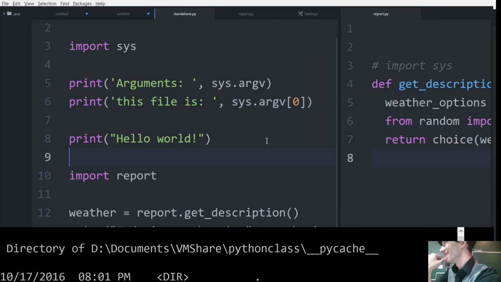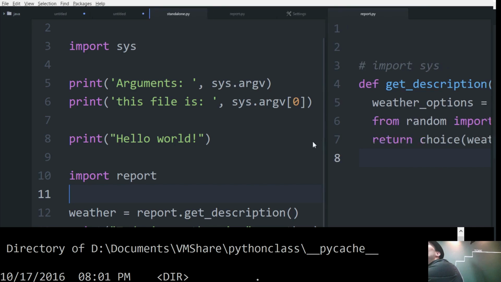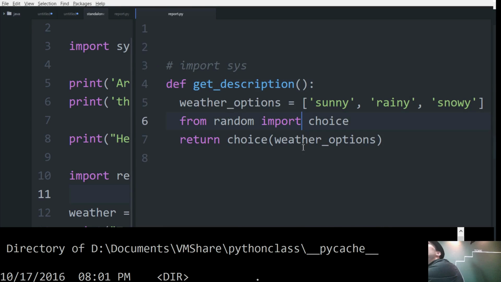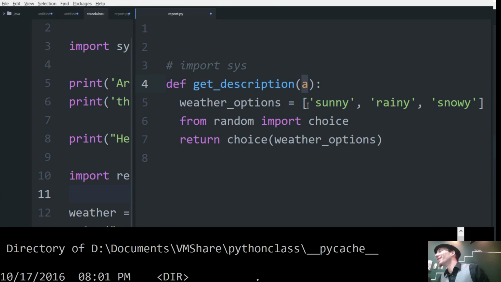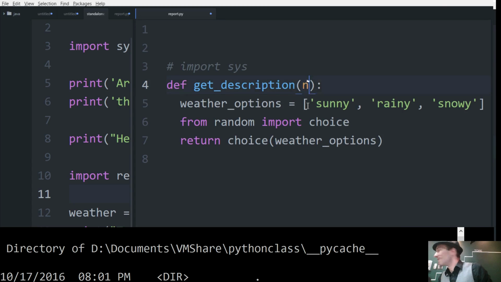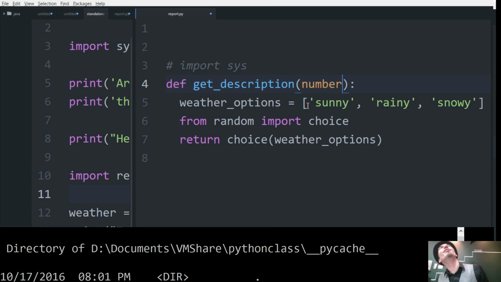I know you can. She's thinking about it. Where? In the report file. Okay. Which line? Yeah, there. That. I gave it away. Alright, what do you want to call it? It doesn't matter. Cool, that works. But let's give it a more descriptive name. That'll work. Much better.